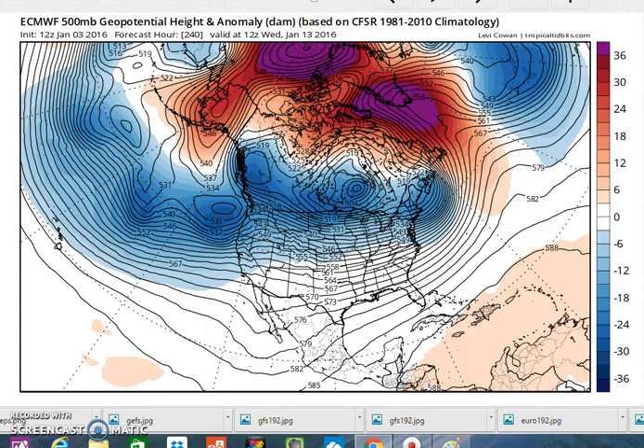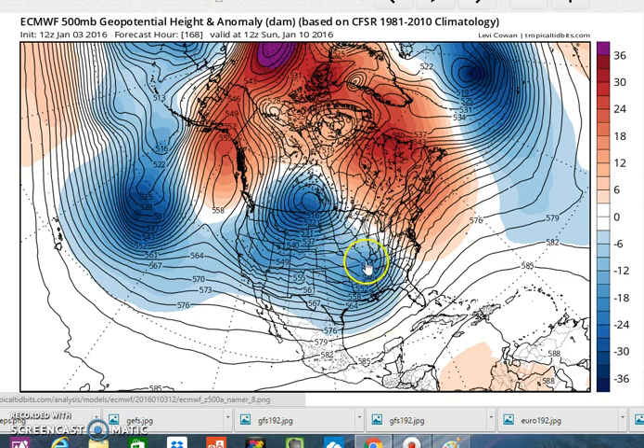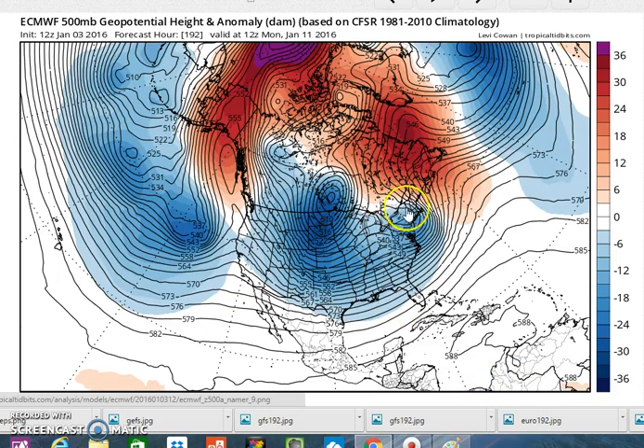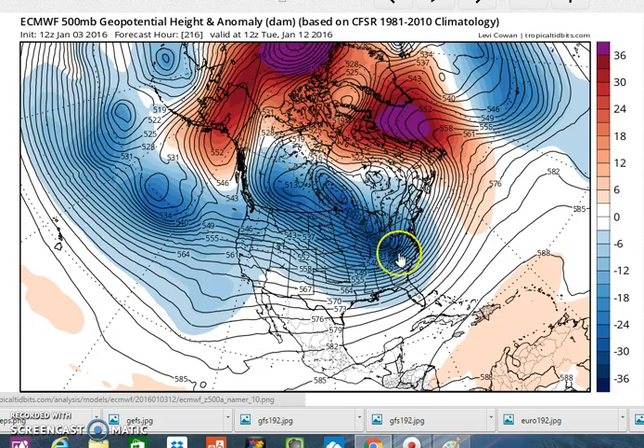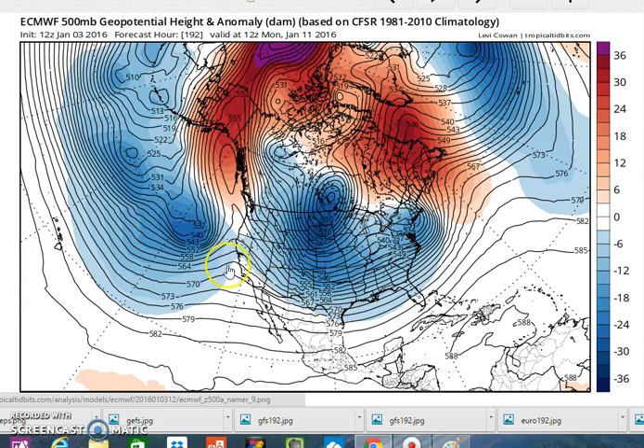Now the European has its own view. On Monday the system that comes out is pretty well defined, separate from the vortex, and it lifts up right to upstate New York. Then you have all this cold air with the vortex near Lake Winnipeg. At 216 hours there's a very sharp trough from the vortex just east of Lake Winnipeg southeastward into the southeastern states for Tuesday into Wednesday, bringing in a shot of cold air. Each model has a different view because of all the energy in the subtropical jet and the northern jet, plus a big pattern change going on across the Arctic with pressures rising from the Greenland and Alaskan sides.